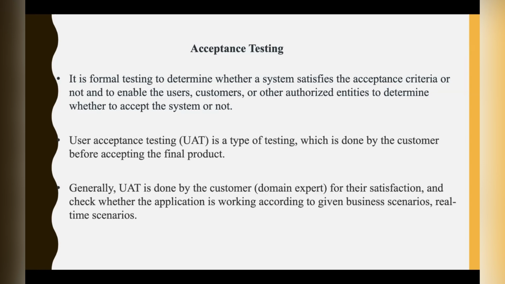This type of testing ensures that the product is fit for its purpose and is typically conducted after unit testing and integration testing. Here, user acceptance testing is done by the customer for satisfaction, and he'll check whether the application is working well or not according to his requirements, according to the given business scenarios or real life, real time scenarios.